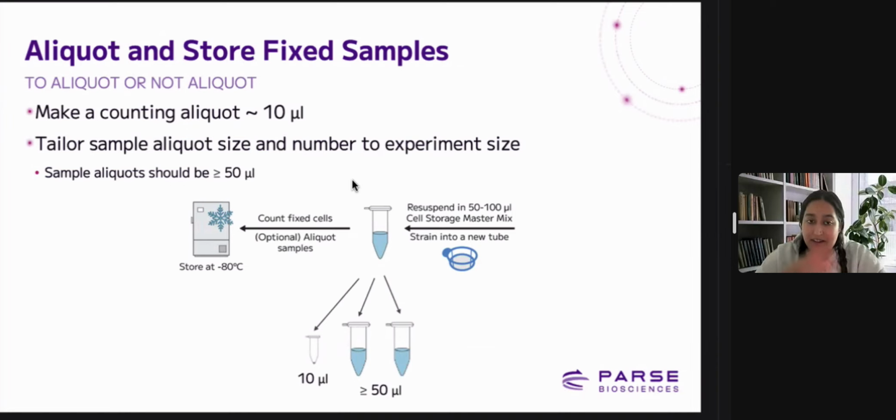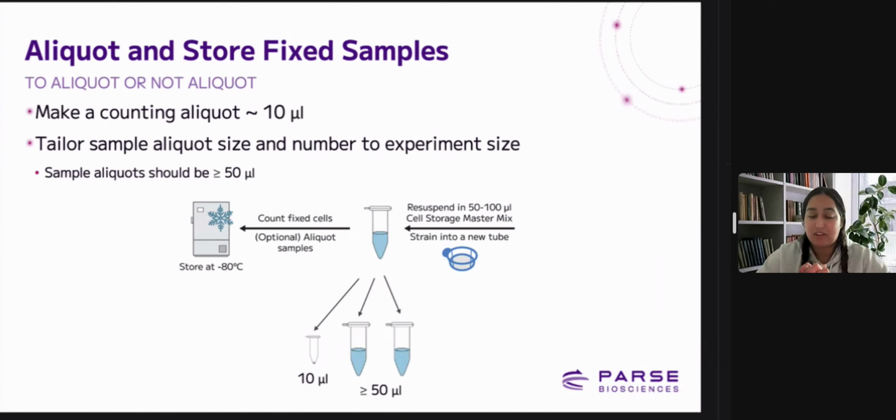I would recommend, and I'm going to, of course, send you these slides, that you create a counting aliquot and then 2 bulk aliquots, simply because for barcoding, since we're running a pilot study, we're not going to be counting a lot the day of barcoding. But if you were running 12 samples, 16 samples, 20 samples, etc., it helps to have these counting aliquots, which you can count a day before, 2 days before, just thaw them out, count them, upload the sample loading table, which I'm going to show you now to establish the experiment.